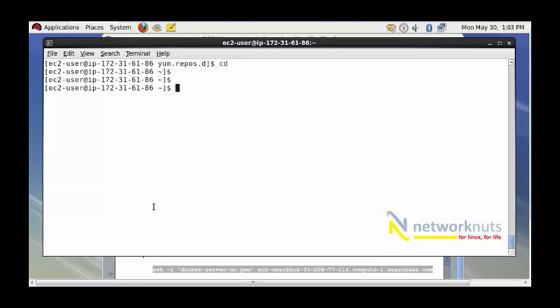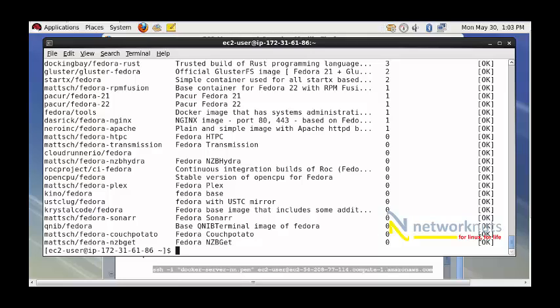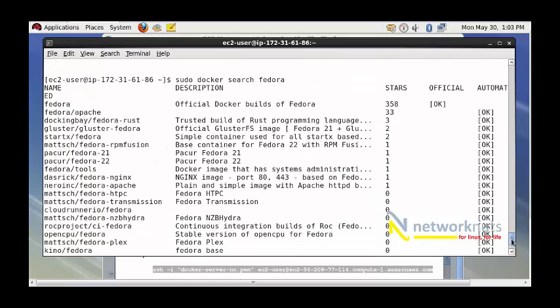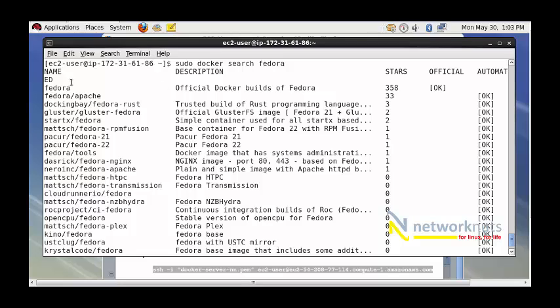Before you proceed further and try to download a package, I might be interested in seeing what different images are available on Docker Hub. So I can very simply give the command. Let's say I'm interested in installing Fedora. So I can give docker search fedora. This command takes me to Docker Hub and will show me all the Fedora images available. Wow, that's great. It's given me a lot of output. I hope you can see there. This is Fedora, with a small description about it.